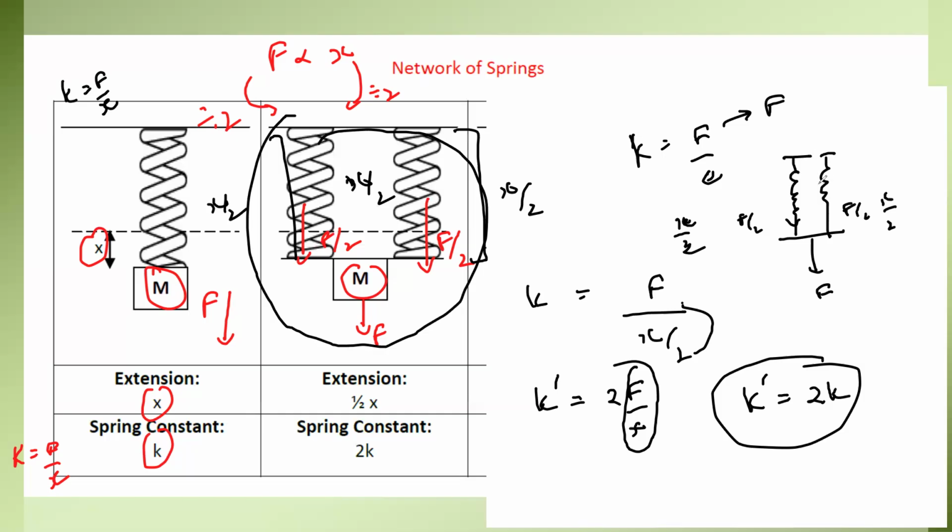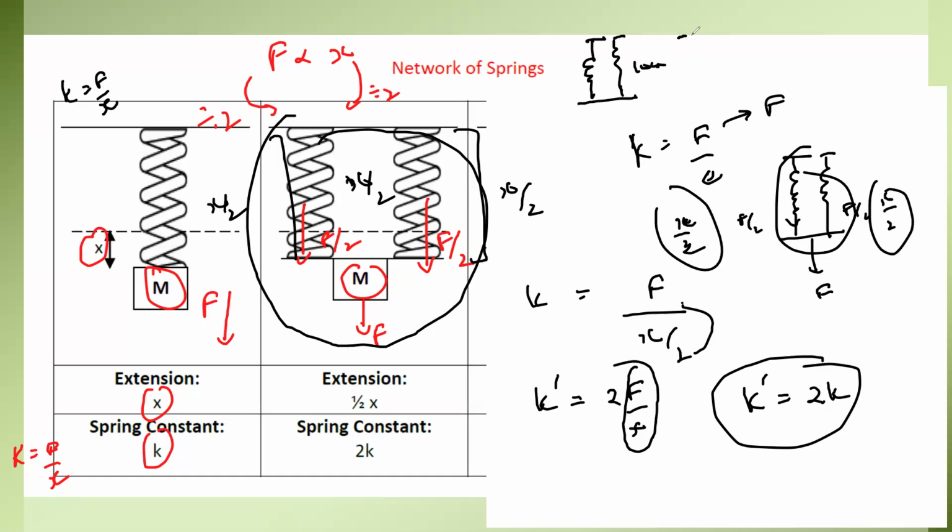So what is the total extension of the system? The total extension of the system is the same as the extension of an individual spring, because they are connected side by side. If originally they had a length of 10 centimeter, and now when they are loaded, they both have a length of 12 centimeter, the extension of each is 2. And what is the extension of the total? The extension of the total is also 2. So the extension of the system also becomes half.